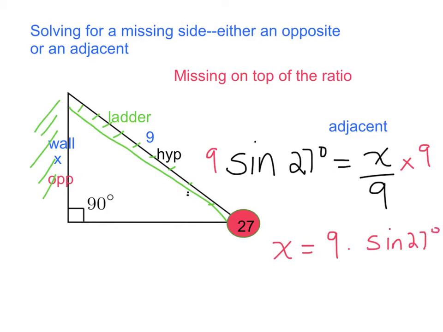So a couple ways you could do this. You could do, depending on your calculator, sine of 27 equals times 9. And you could use an estimation from the table or from the chart or the graph we talked about earlier. And I apologize, I've forgotten my calculator, so I will stop this while I go get it.